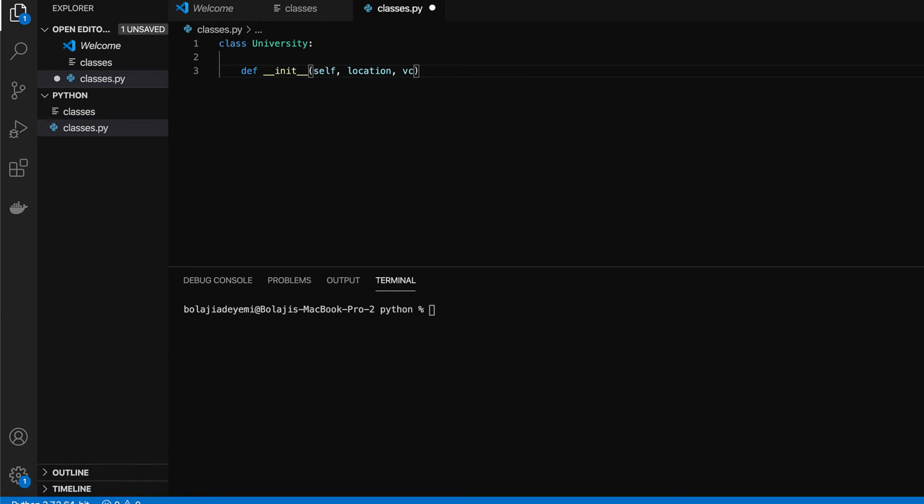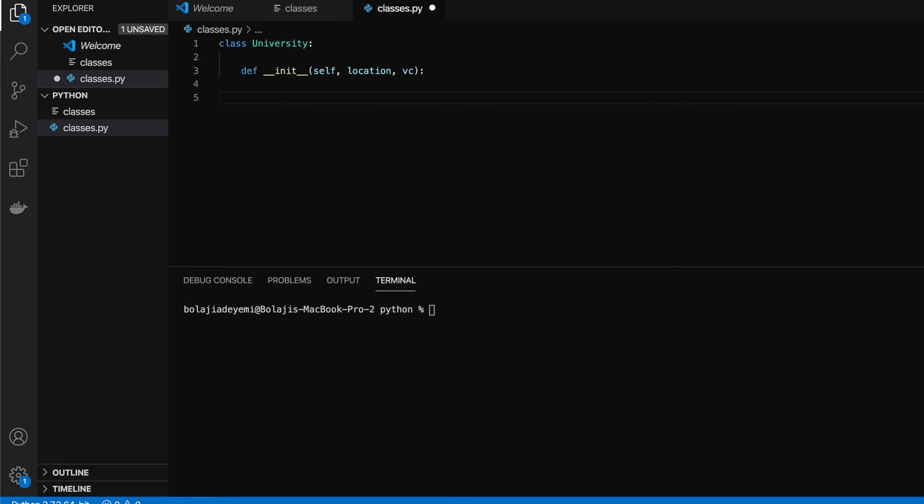Let's stop at this for now. The first argument I've passed in is the self, which is the class itself. This is the way Python does it. Every time you define a class and you define a method on that class, you need to pass the first argument to be an instance of that class. So Python does that for you implicitly when you actually invoke that class.